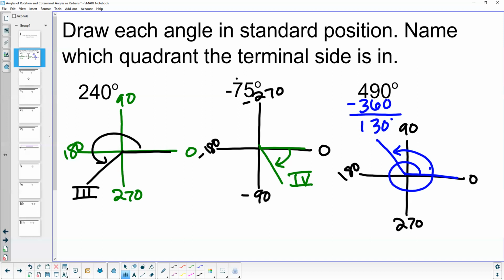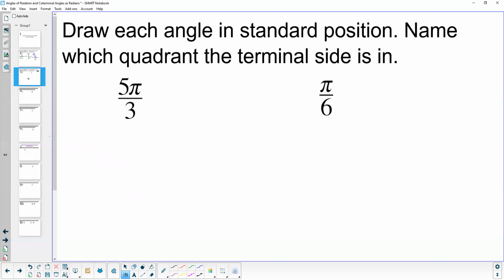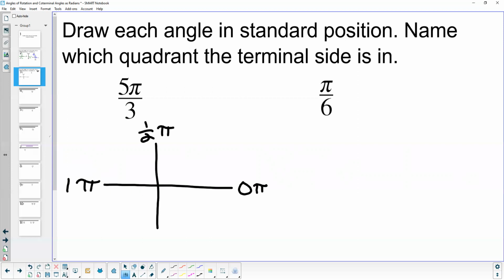Now, when we have angles like these ones, which are in radians rather than degrees, so we're measuring them in a different way, what we want to do is set up our axis the same way. Now this is 0 pi. It's also 2 pi. This is just 1 pi. This is 1/2 pi. We usually write it as pi over 2. And this is 3/2 pi. Okay, so in your mind, that tells you this is 1.5. This is 0.5, this is 1, this is 0.